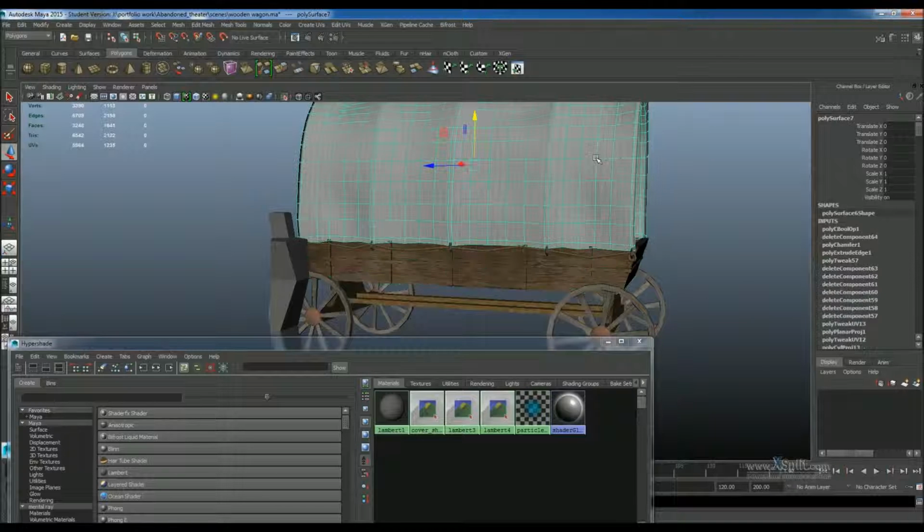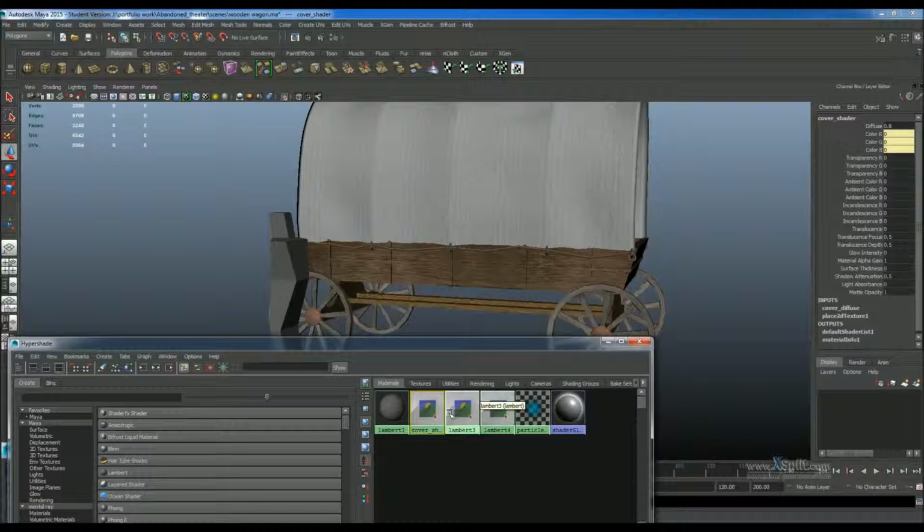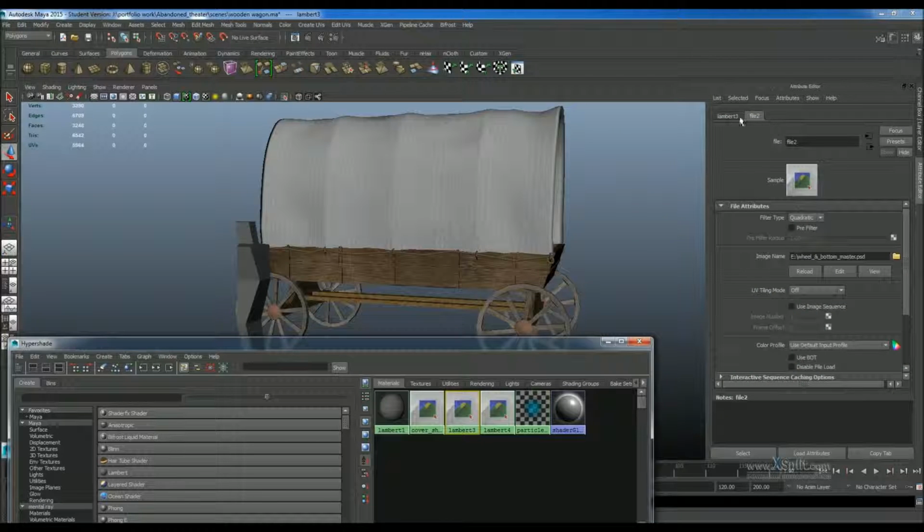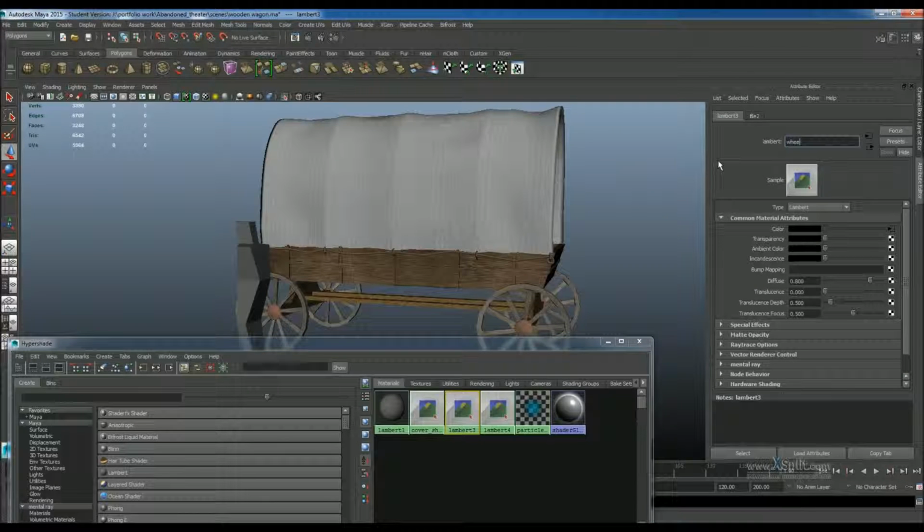As you can see, none of these are even named, so I should try to go in and name these so I know what they are. Again, even with my shaders, only one is named, but at least I know what it is. If I click on it, I know exactly what it is straight away. I should go into these and name them so I know exactly what they are. That's a quick example there. So try to name everything as you go along. It just makes things way easier, and it gets rid of any confusion people may have.